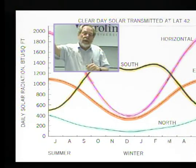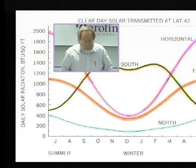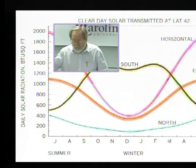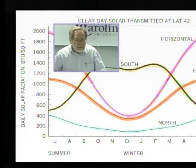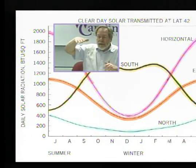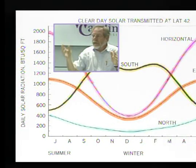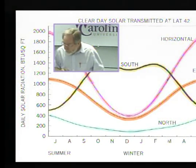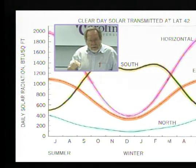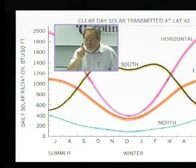We want the windows to collect a lot of sun in the winter and very little sun in summer, right? Isn't that logical? So, which of the orientations? We've got curves for different windows: for south windows, for east and west windows, north windows, and skylights. We're talking about the purest kind of skylight, on a flat roof, a hole in the roof with some kind of rain shield, right? So all of these curves have their minimum in the winter and their maximum in the summer except one. Which one collects the most sun in the winter and the least in the summer?